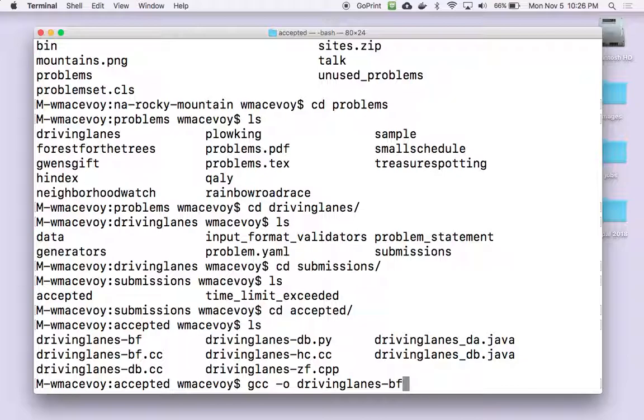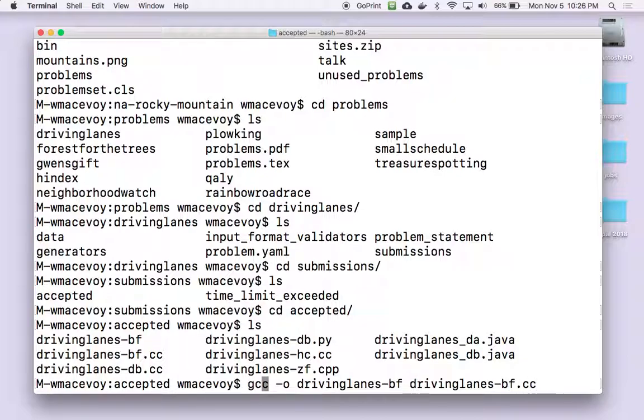And these can be built into your editor if you want to, so long as the editor is run after the path is set. It should find the tools you want. The other way is to just explicitly go directly, completely to the directory, and it will run whether the context is set or not. So bf and then driving lanes dash bf.cc.